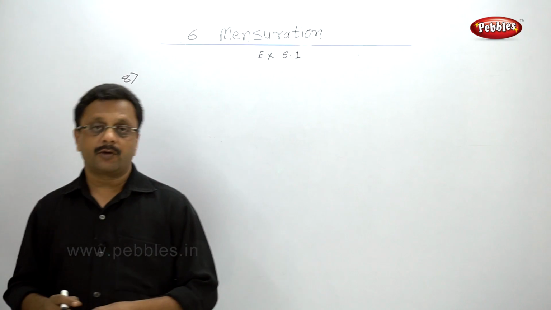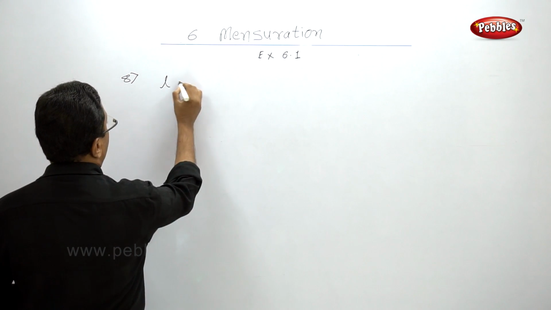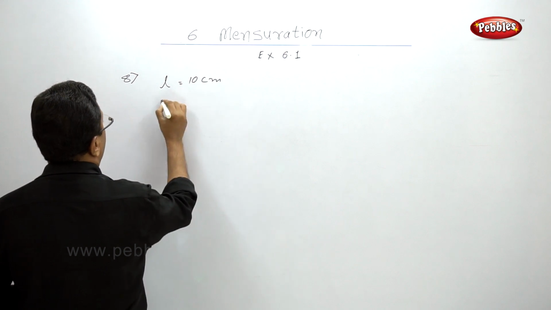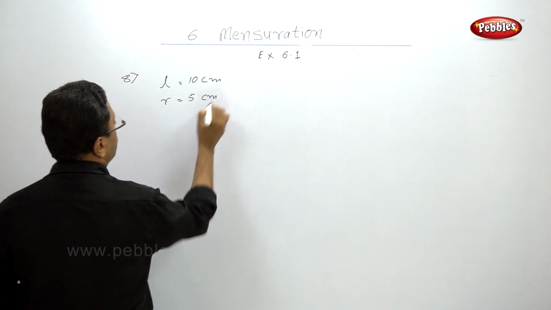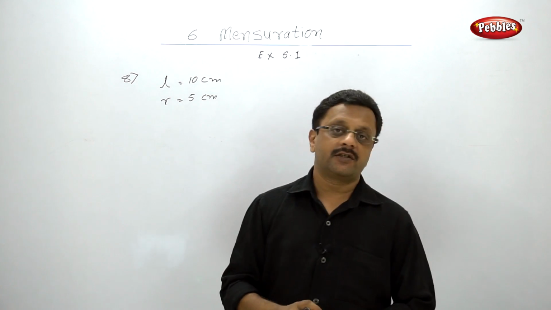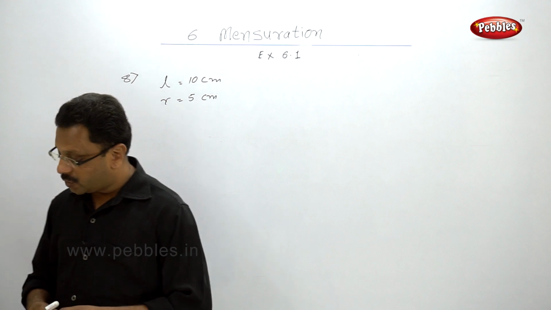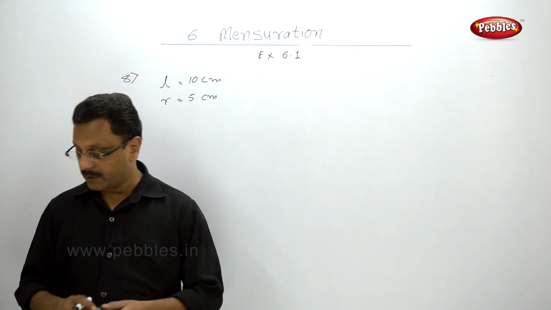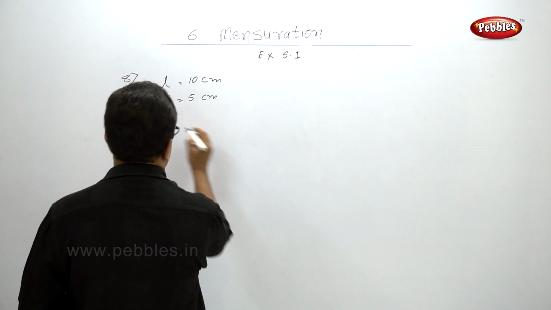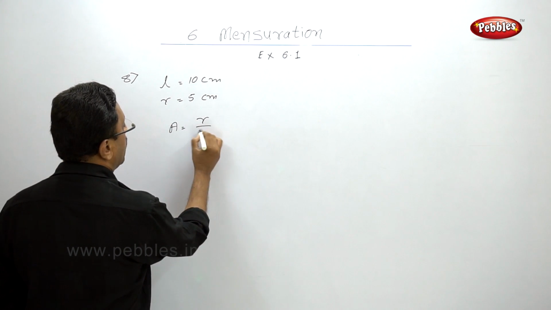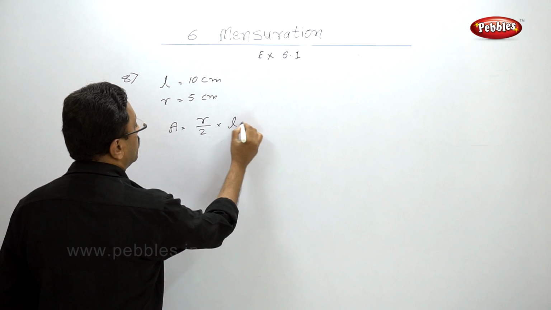Now in this case, you have to use a different formula. We have already seen this formula. Find the area of sector whose arc length and radius are 10 centimeter and 5 centimeter. So they are given the length of arc is 10 centimeters and radius 5 centimeter. Now in this case, this is also direct substitution of formula. This sum appeared in March 2015 for 2 marks. Very simple. Area is equal to r upon 2 into length of arc.